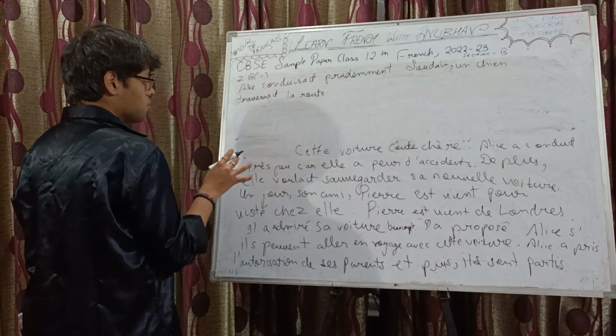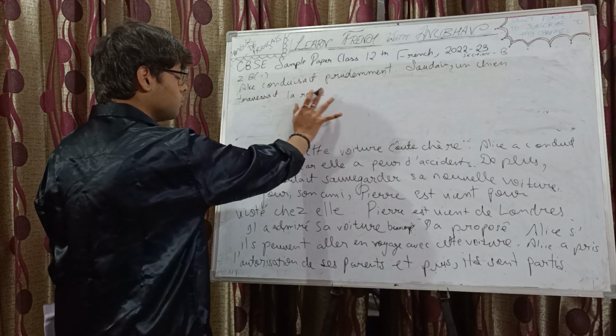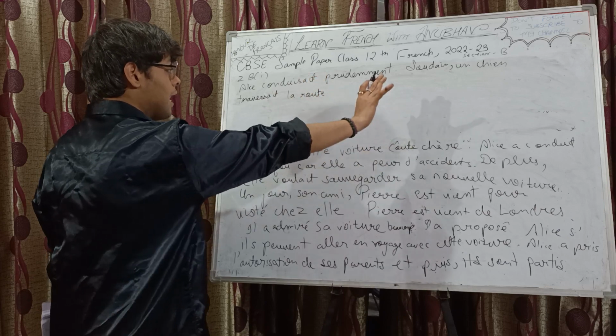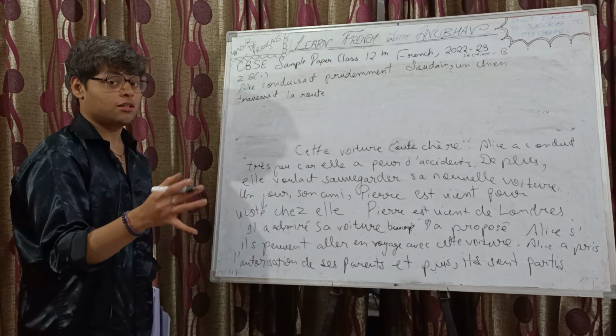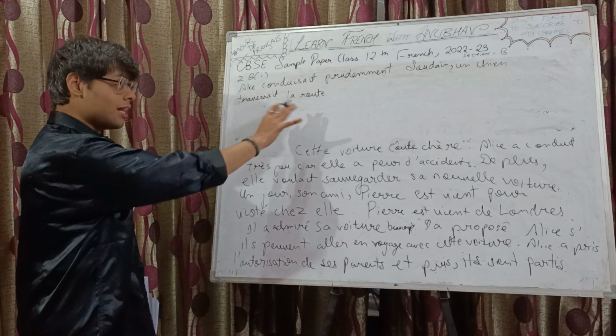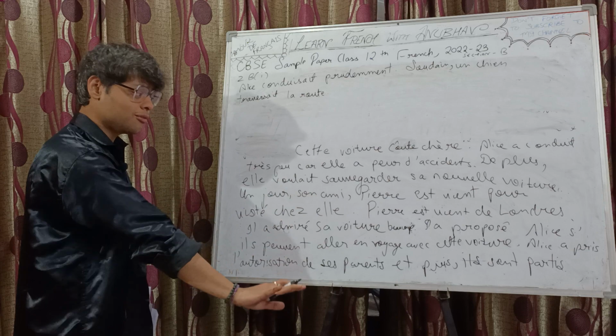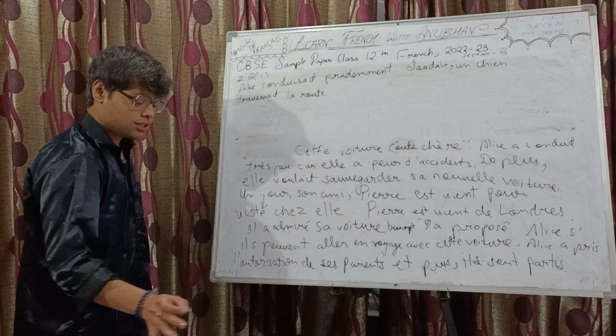Suddenly a dog was crossing the road. This is also one of the clues that a dog was crossing the road. Now, from here the main thing begins. Till here pretty much everyone's going to write the same. Now what happens next?